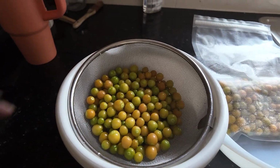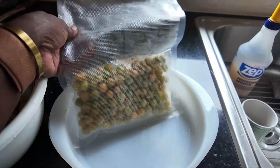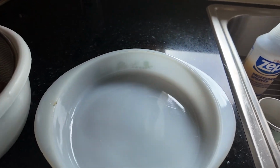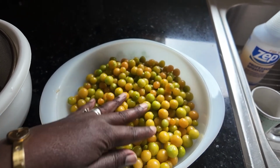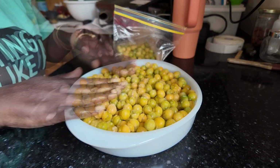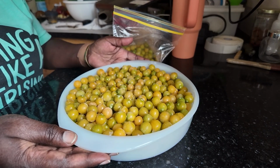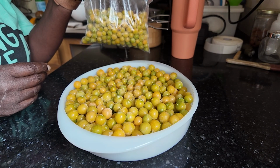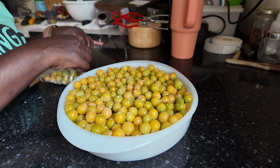Alright, so the goal here: wash those and they're nice and clean, and I've been storing them as I pick them. So the goal today is to make sure that I have enough to fill that pie dish. So let me get some more in there. So that's full enough, and I'm going to cook it down quite a bit. So that is about the correct amount, and I still have a little more left, and I'm still picking them. So I should be able to make another pie here in a few weeks.